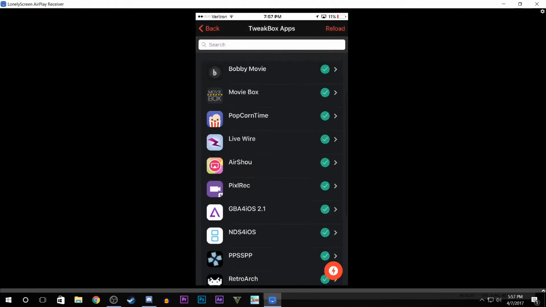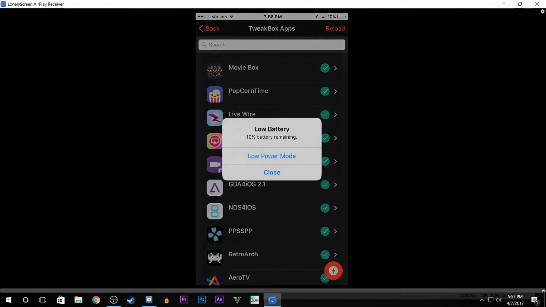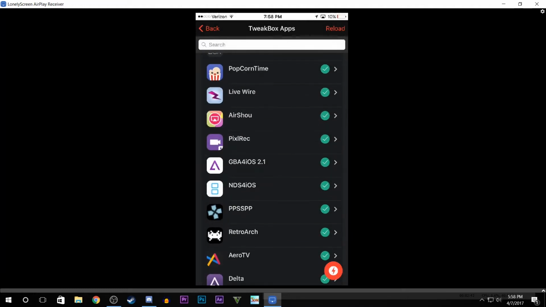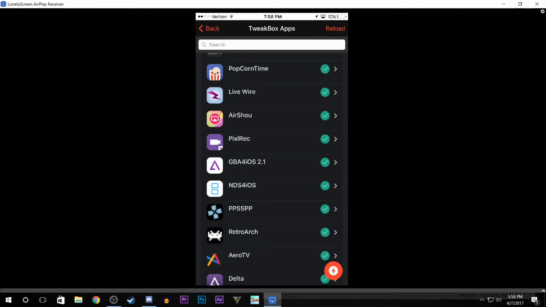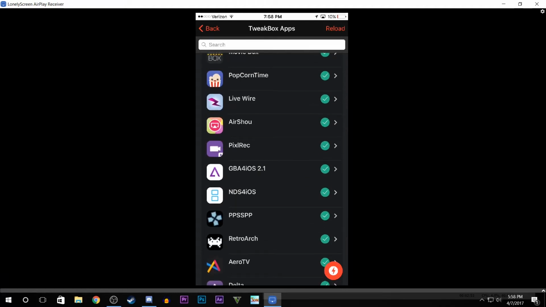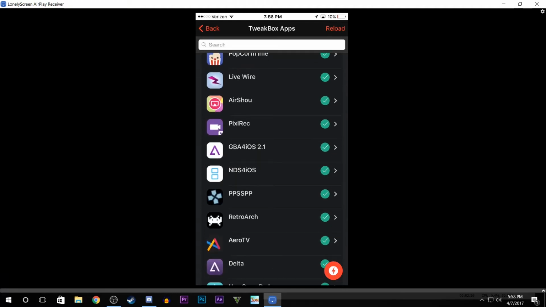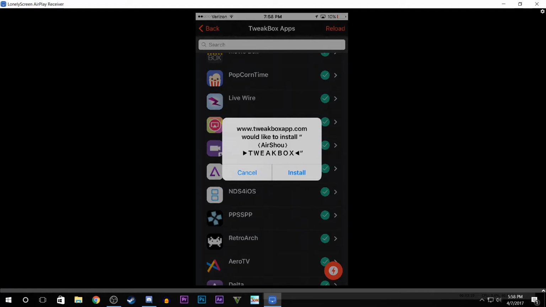Scroll down until you see AIRSHOU. That's the one I'm going to be showing you guys today. Now the reason I put no AIRSHOU in the title is because you can download PixelRec, which is the exact same as AIRSHOU. Overall, I think AIRSHOU is a lot more popular and a lot more stable. That's probably why. But if you're looking for something other than AIRSHOU, if it's not working or something, PixelRec, that's where it's at. But if this is your first time trying to record, or if you haven't had any problems, definitely use AIRSHOU. It looks very clean, very nice, and it works incredibly well.